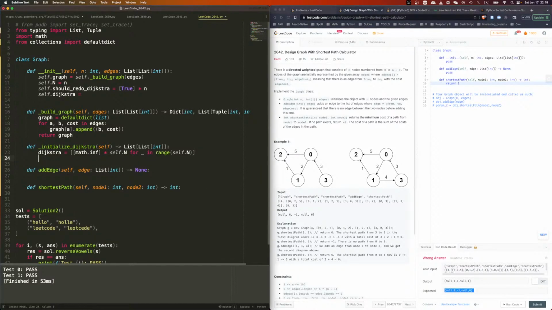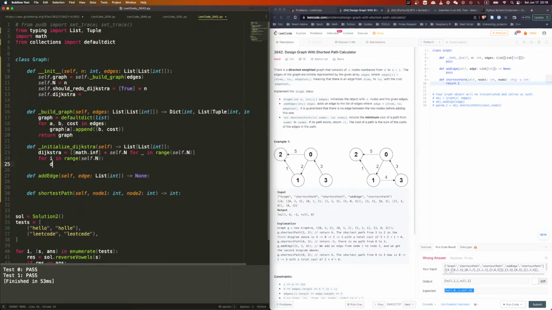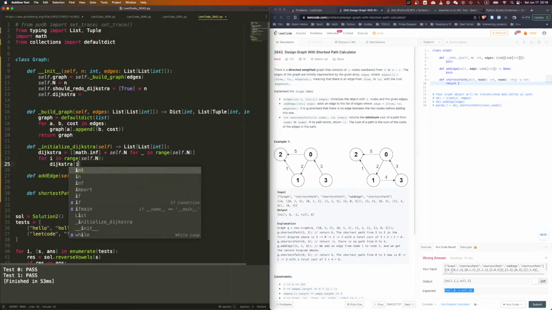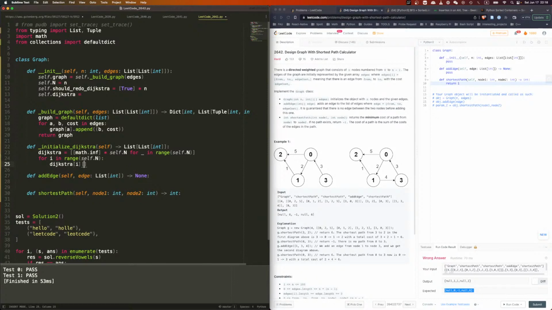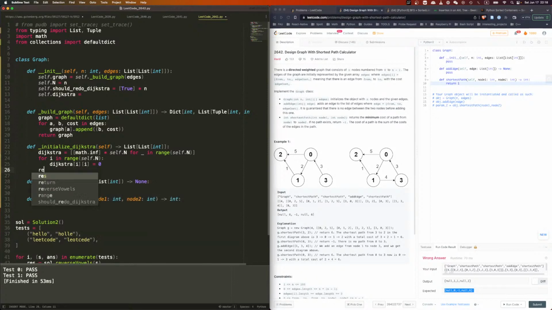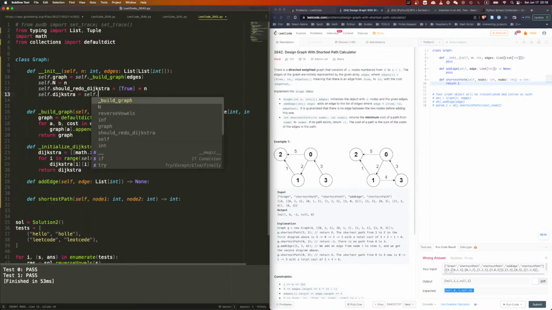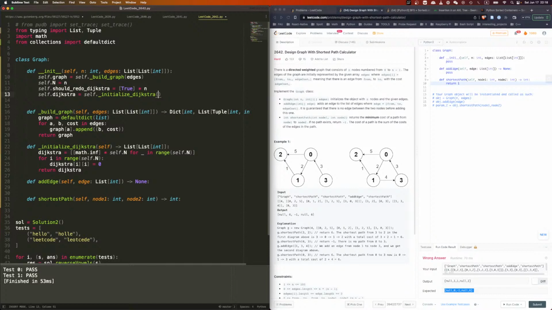So, we shall say for I in range self.n, Dijkstra I is equal to 0. Then we return Dijkstra. So this says self.initialize Dijkstra. Okay, so initialize it. Then what?